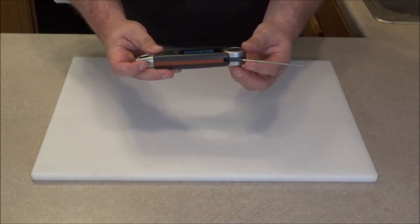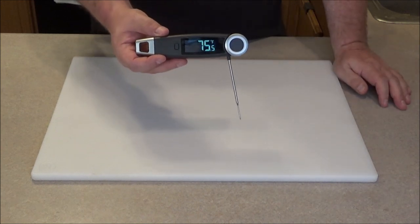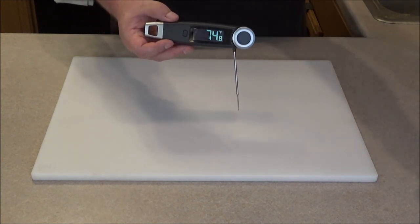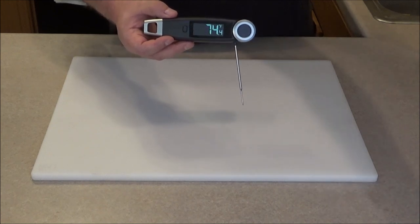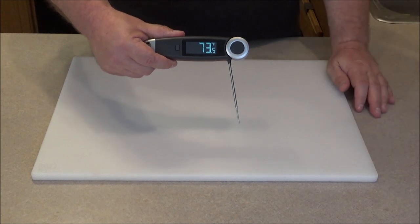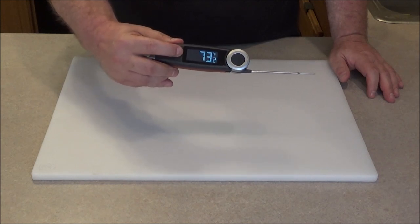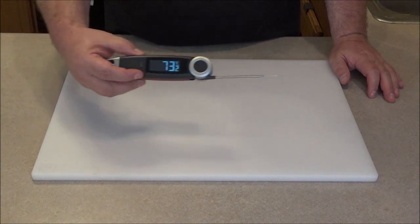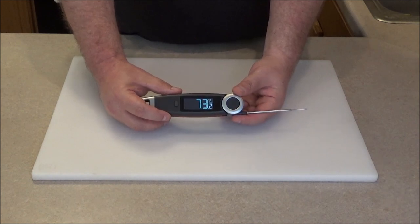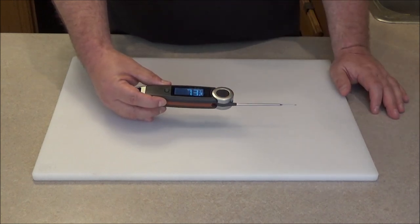The other thing I like about it is you have a hold button. What does that do? Well, that basically holds whatever temperature is showing when you push that button. Where would that come into play? Say you're cooking something on your smoker and you're trying to figure out the temperature of something way in the back — maybe you've got a couple racks of ribs or a pork butt in the back and you really can't see when you're reaching in to get a temperature. With this, you can reach back there, stick it in, push the button for a second, and it freezes at that temperature. So when you pull it out of the meat and look at it, you can see exactly what it is. I've never seen that feature on an instant read before.